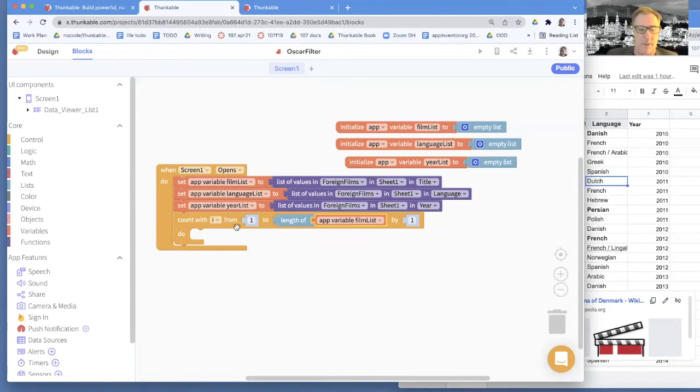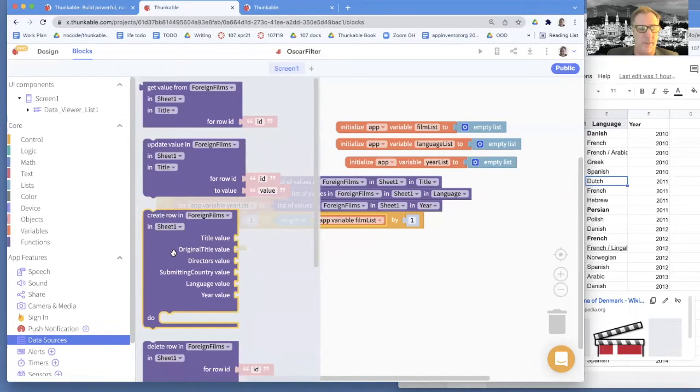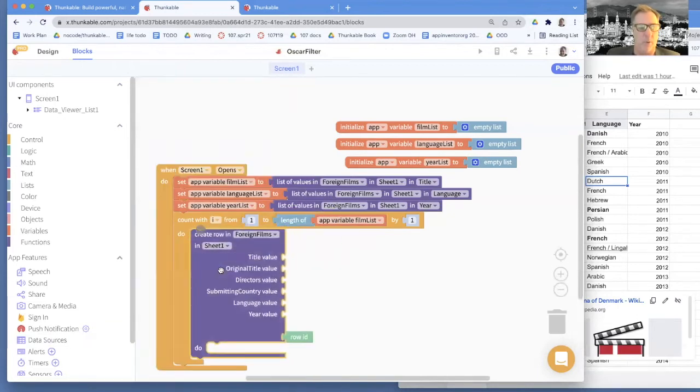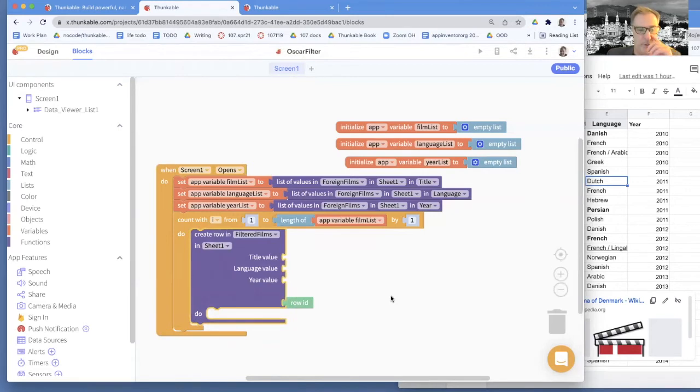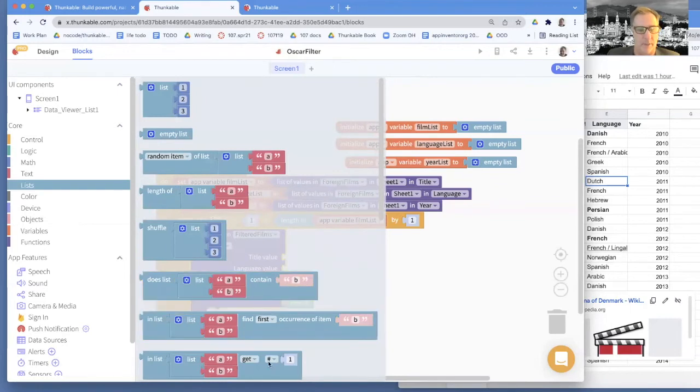First, I'm going to throw everything in the other spreadsheet. The way I do that is I go to data sources, call create row, and instead of foreign films, I'm going to call filtered films. I need to grab the title, language, and year from my lists, and the way I do that is I'm going to call the get function.